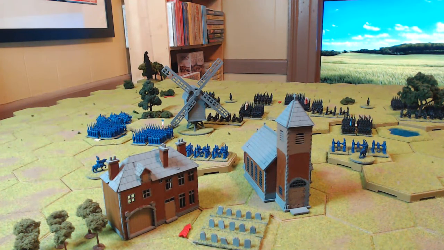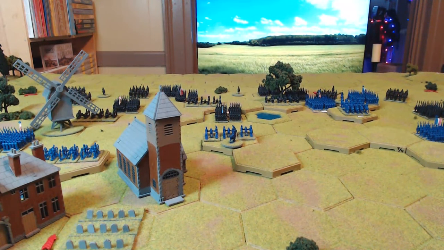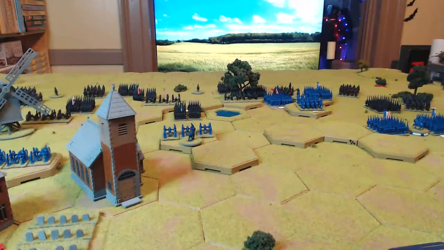But yeah, taking the hills was awesome for the French. That helped out. And then as far as casualties, the Russians were able to knock out 1, 2, 3, 4, 5, 6 French infantry units. The French were able to knock out 4 Russian infantry units and an artillery unit. So the Russians had the advantage there, but territorial advantage, I guess, went to the French. So that's your victory. Davout still remains undefeated.